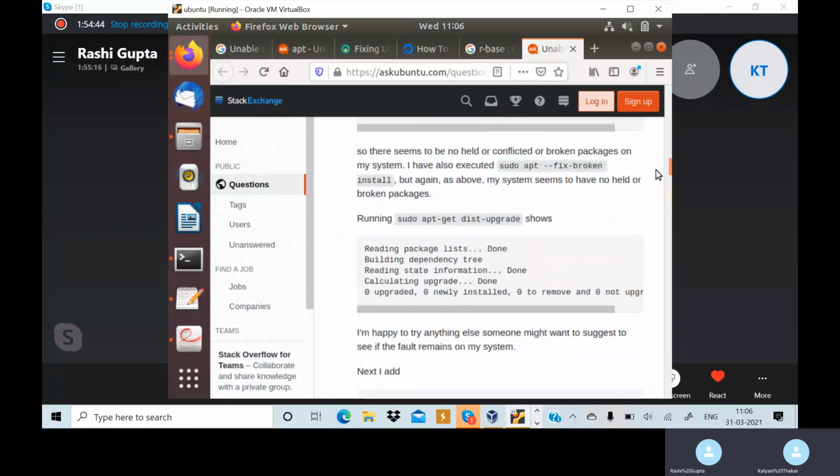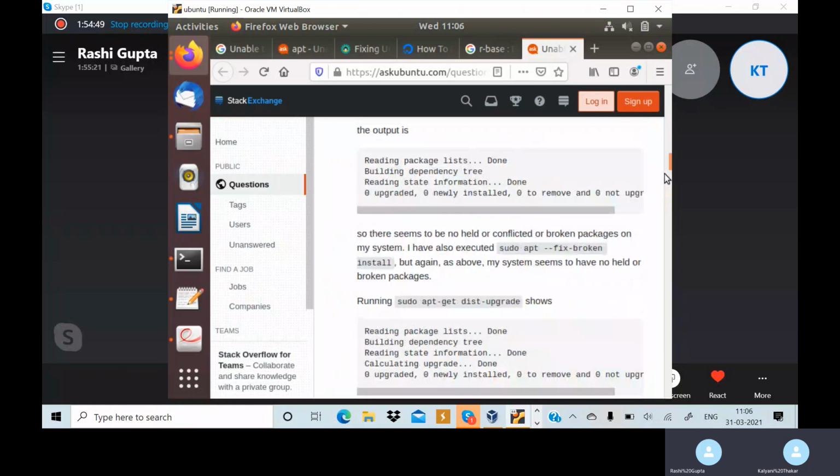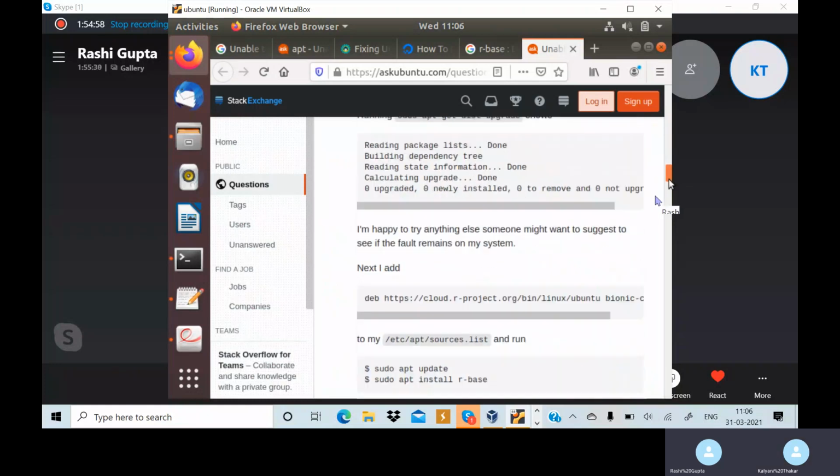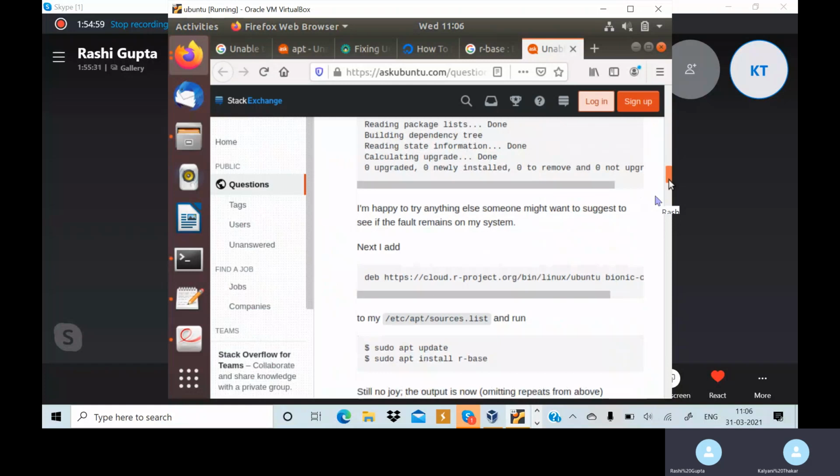Little bit more. No, I want that command where you were before. Which command? The one we have copied now. This. Yeah, so here you can copy this one. This etc apt sources list, right? Copy it.